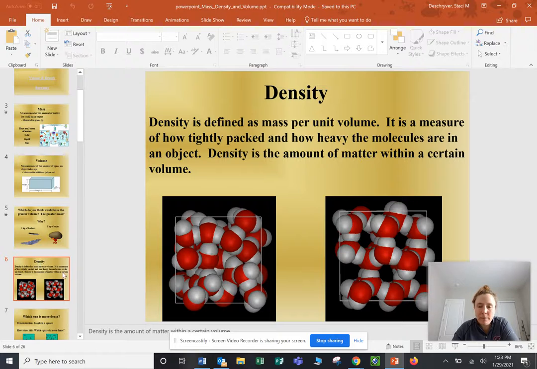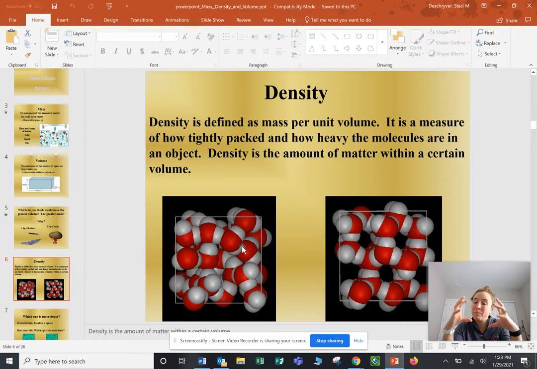So density, basically what this comes down to is that because we can change the mass of an object all the time. You know, if I had a mass of gold, and I knew that the material was gold, if I cut it in half, I would change the mass of my gold, right? So it's not necessarily a physical property because it's so changeable. Different masses can still be gold, right? So we use density instead because density is defined as mass per unit volume.